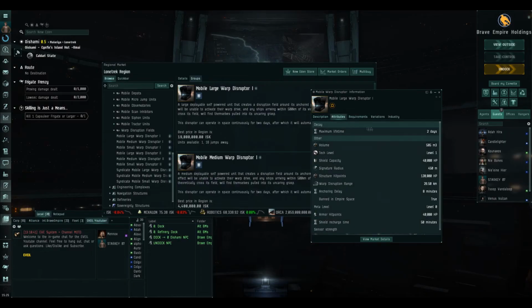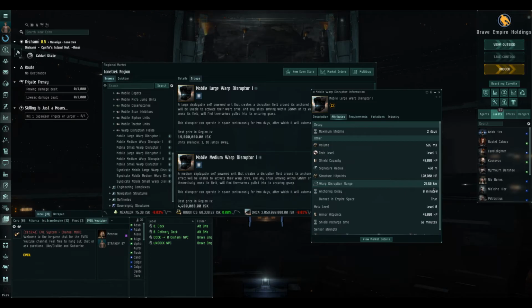You don't have to use an interdictor, you can use Anchorable Bubbles, but you need to check their radius and set your bookmarks accordingly. You won't be able to pick which targets you catch though.